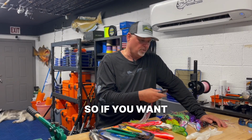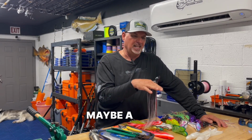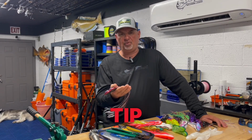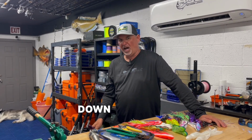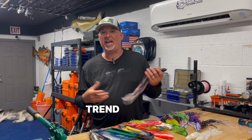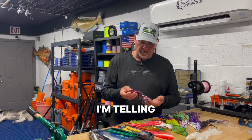So if you want an assortment, which I like fishing, I'll fish a buoy rod, maybe a light color bait higher up in the water column. And then the tip rod, I'll fish a darker bait down on or near the bottom. And I'll mix it up. And if I see any sort of trend emerge, then certainly I'll adapt accordingly. But I find that these skirts, I'm telling you, are just ideal.